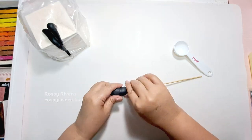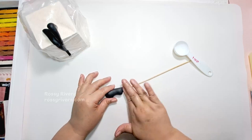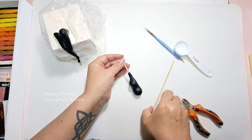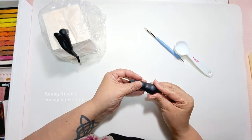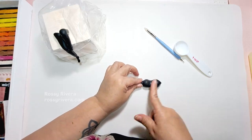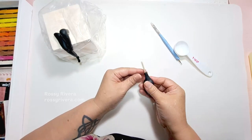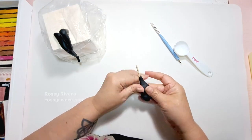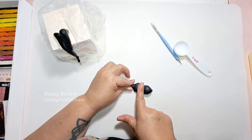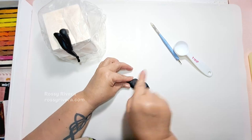And then we can put that skewer or toothpick or just any kind of wooden stick inside the piece to help it keep its shape and to help attach the pieces together. Now, as you can see at the bottom here, I'm just shaping it so it can fit nicely with the legs. And I'm just modeling around, sculpting around to get the shape for the shoulders, her chest, the waist, her back.